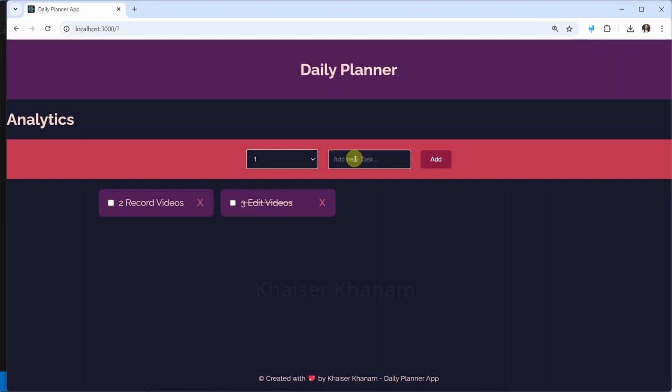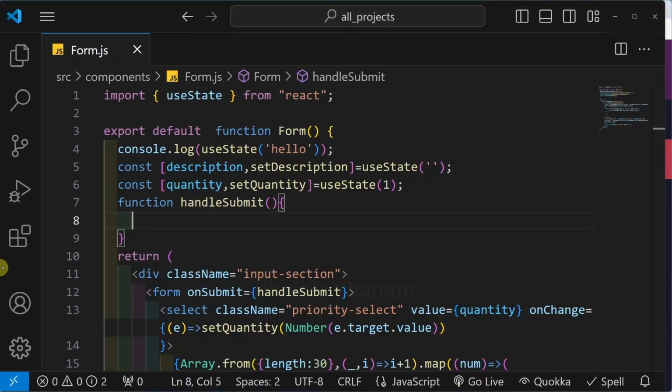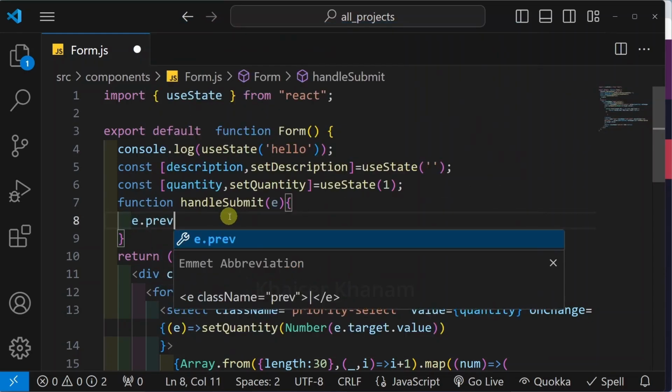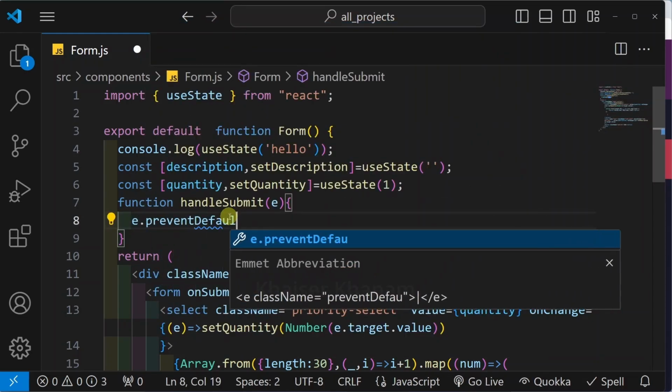So what we will do, we are just going to prevent this default behavior of this form. And this preventing default behavior, if you have already worked with vanilla JavaScript, you would have seen whenever we are working with form, we always prevent the default behavior so that our form will not be refreshed and our value will not be disappeared. So it is not part of React. Basically, it is part of JavaScript. So here I will come. Inside this, we have to pass event object. Here I will write e dot prevent default.